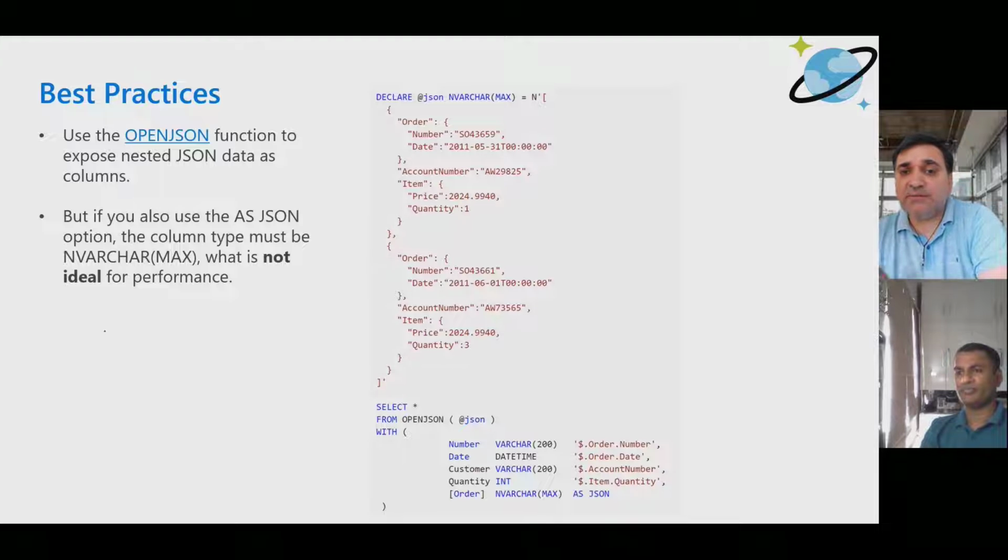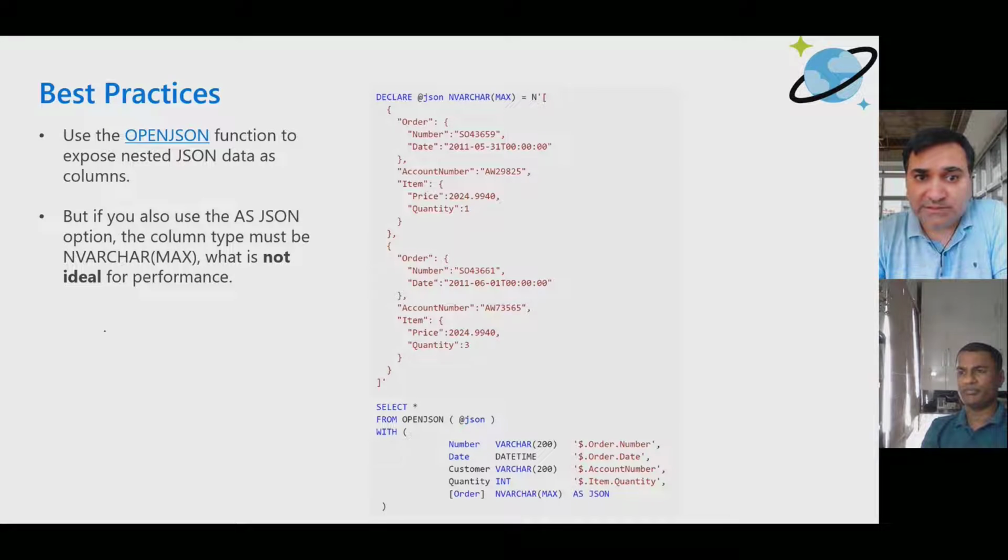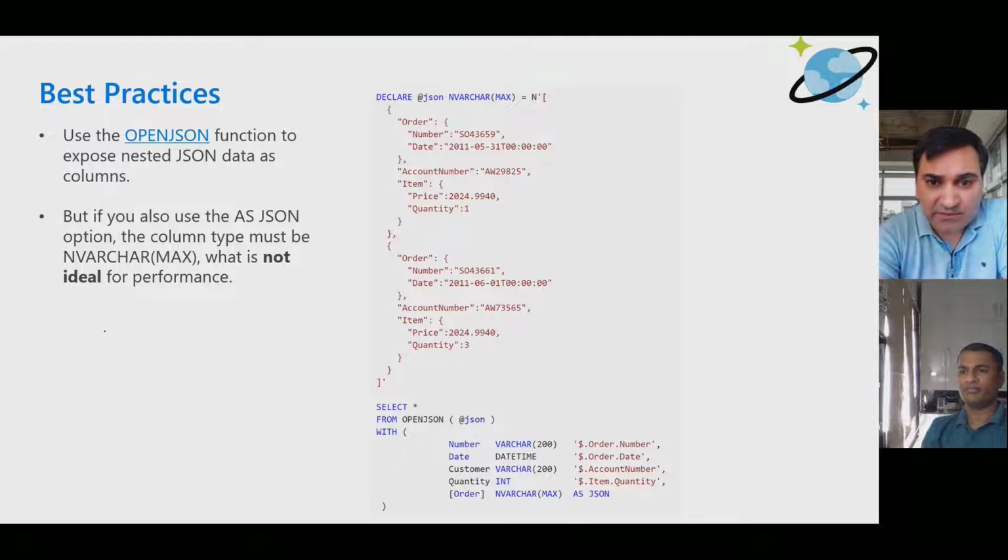Another set of optimization is that you can use the OPENJSON function to expose nested JSON data. I'm sure that you have multiple nested JSON data as well. So here is what is being performed.